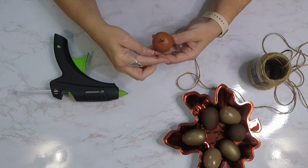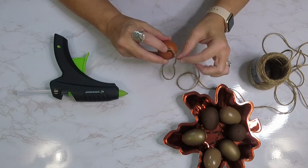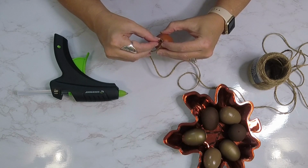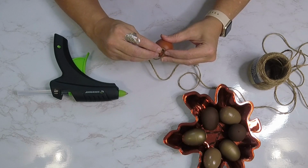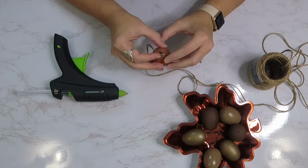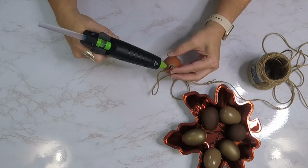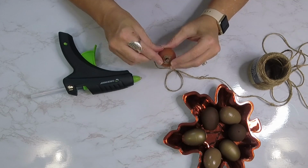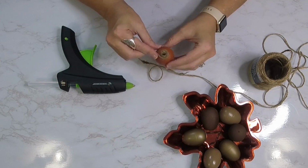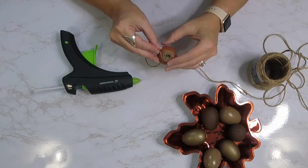And then once that's dry and set, we're going to take our twine with a little bit of hot glue to get it started and let it set for a second. Then you're just going to begin to wrap it around and around until you have filled it in. I usually like to take it down to where the two pieces of the plastic egg come together, and that gives it a really good look and makes it look like a large acorn.